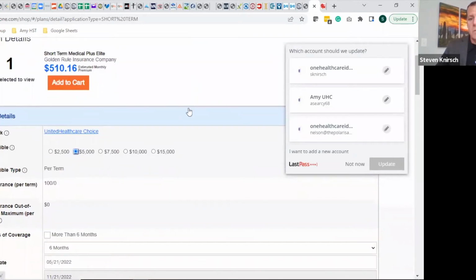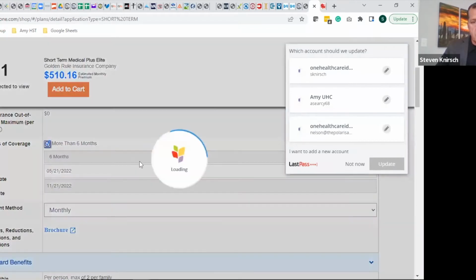One, this is easy to explain to the client. You have a $5,000 deductible, your max out of pocket is $5,000 per person times 4 for the family. So 100% coinsurance makes it easy to explain. If you have 80/20 or 70/30, now you have to explain what coinsurance is and explain the whole thing. It's just easier this way. So you can sometimes end up at 7,500 or 10,000. Somebody wants a really low deductible or they're young, you can go to 2,500. But for this example, we're going to go with what we usually end up at, which is 5,000, 100% coinsurance.